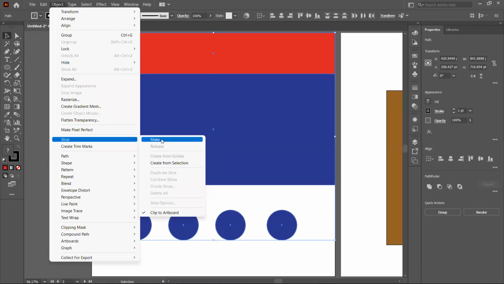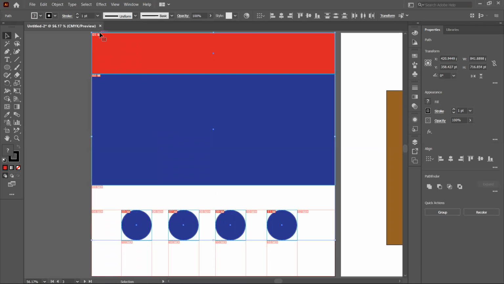So I'll go with here to make, and then yes, it makes the slides. So I have here 1, 2, right, 4, 5, right, and then all these ones in here. So these are my slides in here. So with this, yes, as I said, it's used for maybe words that are going to be used for web.